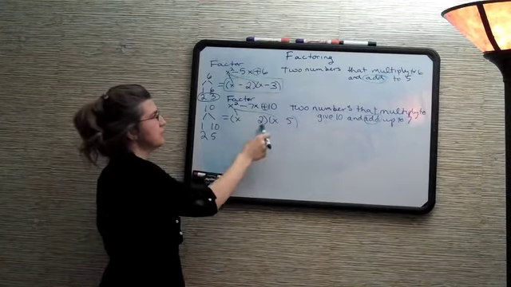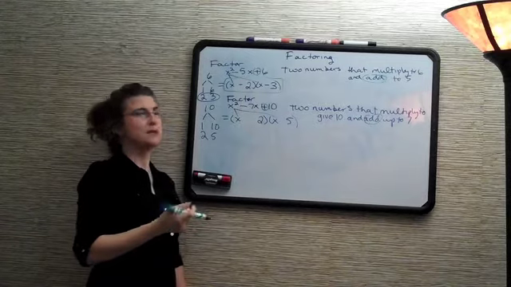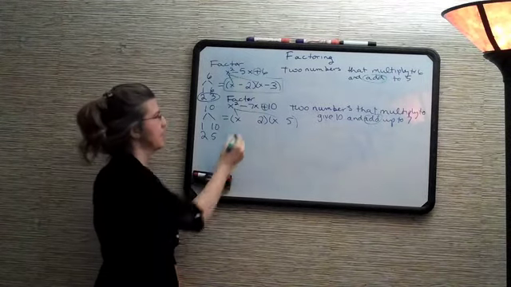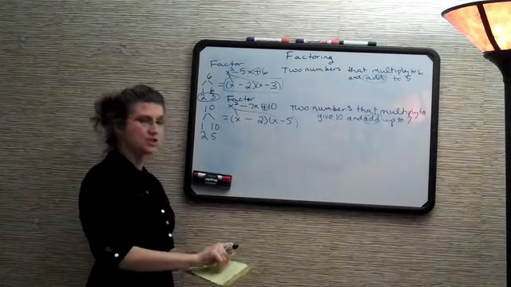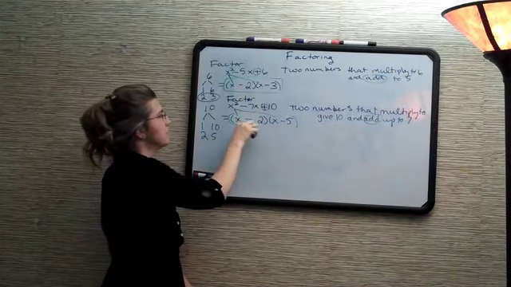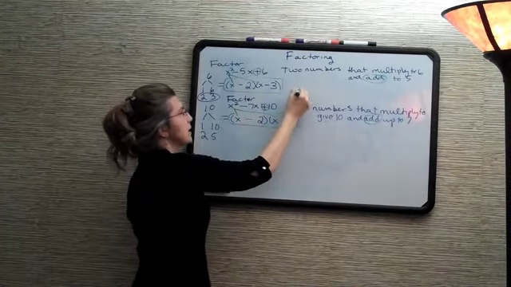Now, what should my signs be? We've got 5x, we've got 2x. If you want to add those up right now, putting plus signs, they give me plus 7x, but I need minus 7x. So I'm going to put a minus here and a minus here. So let's check this one by FOIL, and we'll also talk through the check of the other one. So here is our check.